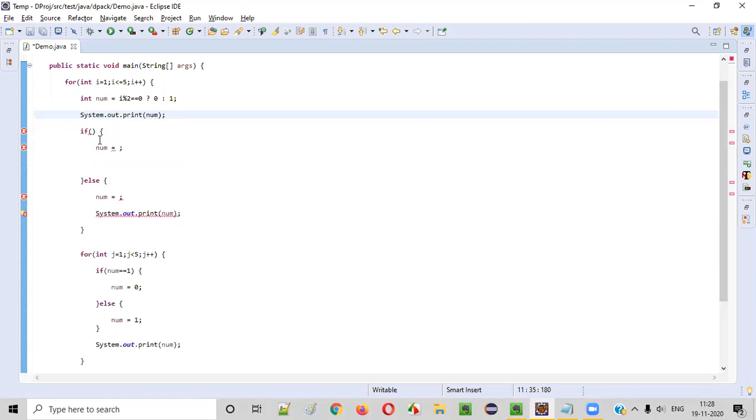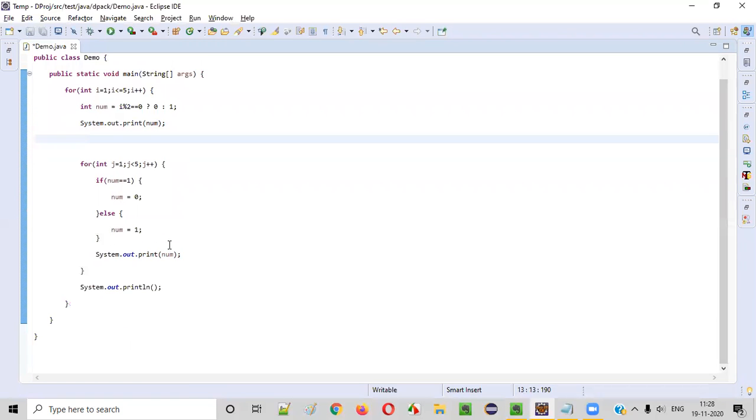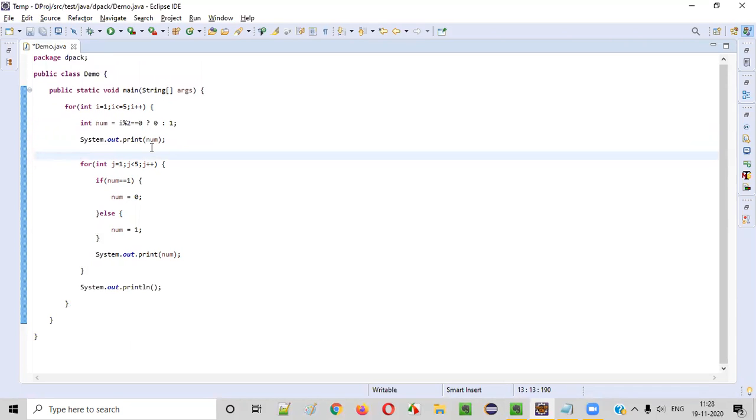Now this print statement you need to take outside and write it here. Then remove this part, then remove this part, System.out.print just number. You see how many lines got reduced already, right? Only one time you are using the print statement, and all those if else things got converted into this kind of statement. If this remainder is coming as 0, this number will be assigned to number. If the remainder is not 0, the next number 1 will be assigned to the number, and that will be printed here. So it's kind of less number of lines of code.